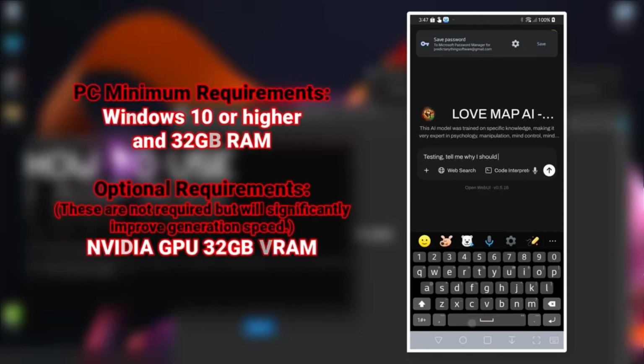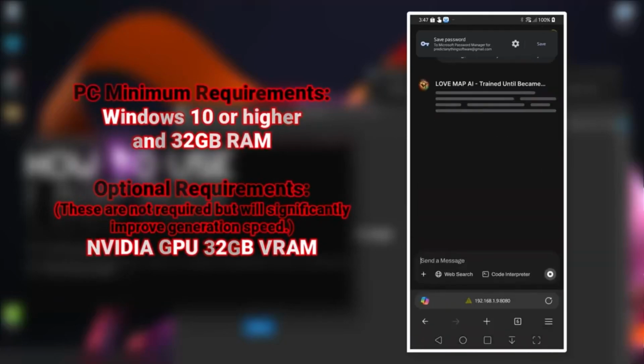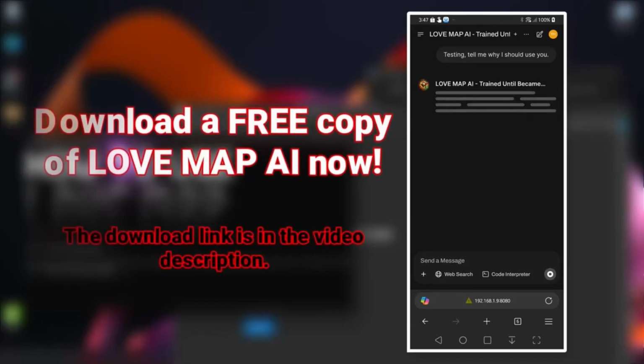It's like having a love guru or love advisor for free right on your computer, as long as you have 16 GB of RAM for the free version and 32 GB of RAM for the premium model. You don't need a GPU, but if you have one, it may speed up the process a little, especially with an NVIDIA GPU. I've had a lot of fun with this AI, and the conversations are enjoyable and full of lessons to learn. You can easily make anyone want to love you or do whatever you want by simply asking this AI for advice on your specific situation.